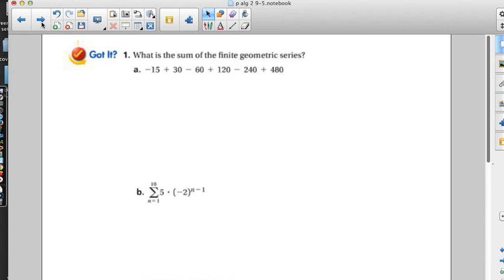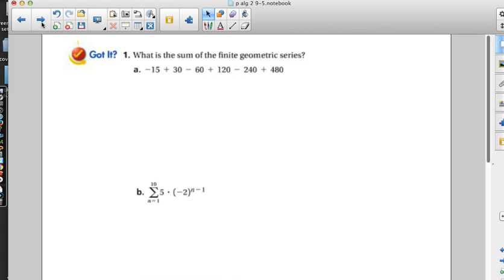So this says, what is the sum of the finite geometric series? And you look at that and go, why would I use a formula for that one? Because I can see all the terms. Shouldn't I just add them together? No, and if you do that on the test, you lose points. Because this chapter, in case you haven't noticed, is all about formulas. You don't use trial and error for anything. You don't just guess. You don't just plug it into your calculator.